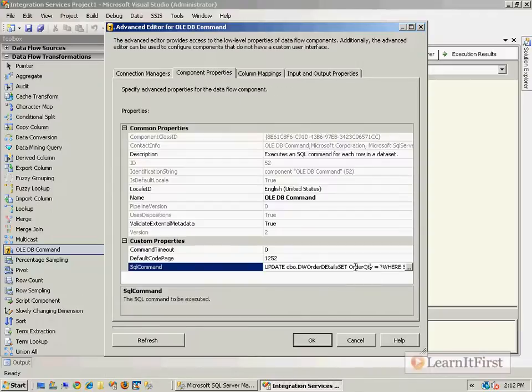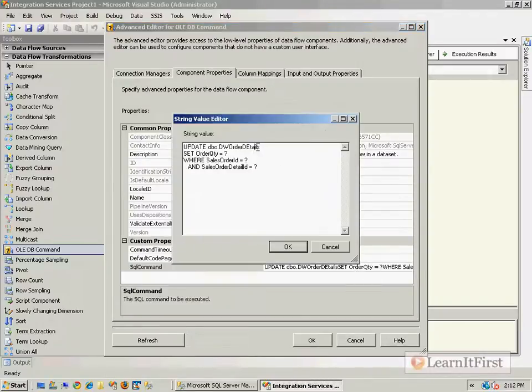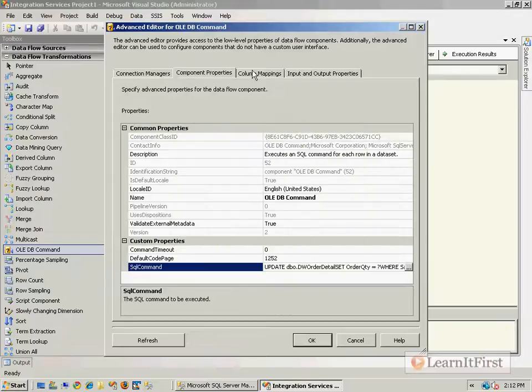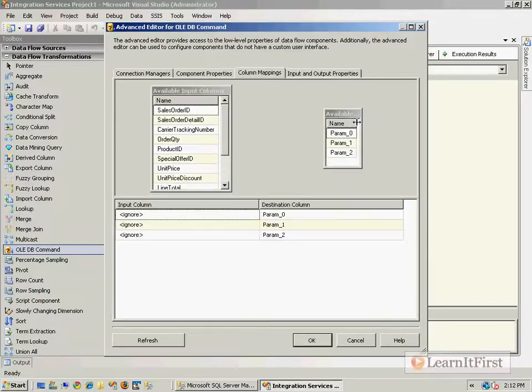I think it's order detail. You see I have the S there. There we go. So you could see parameter 0 was order quantity, sales order ID, sales order detail ID, and so I've mapped them up. For each row, it will execute this statement one time.